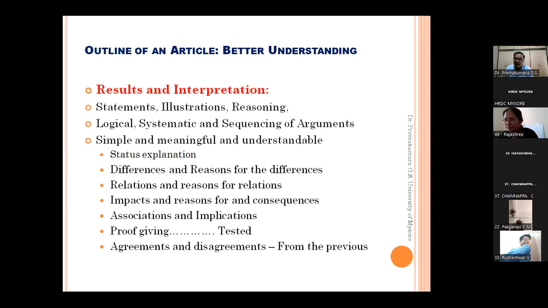As I already mentioned, when you have conducted the review of literature, you have a set of arguments of one kind and a set of arguments of another kind: arguments with agreement, arguments with disagreement. Where is your argument standing? From the previous works, you state whether you go with the first set of arguments or the second set, the agreements or the disagreements. Where do you stand?